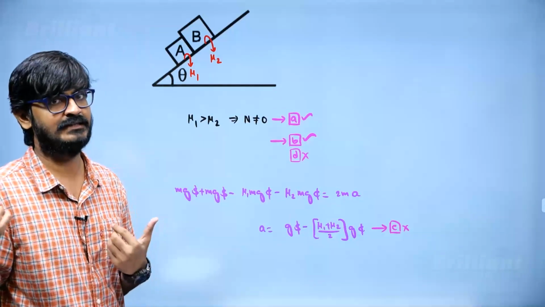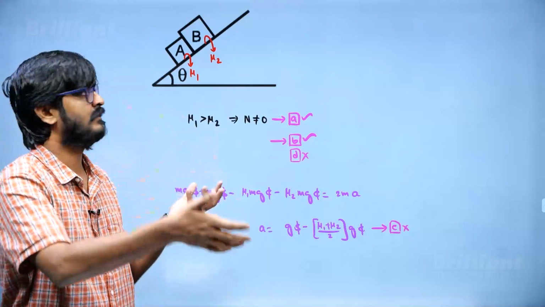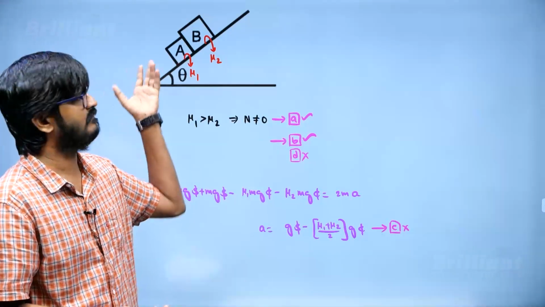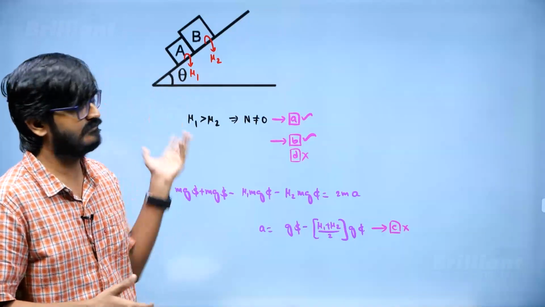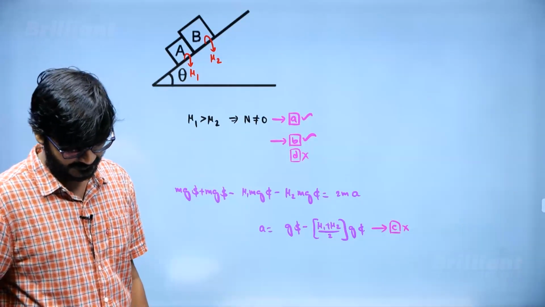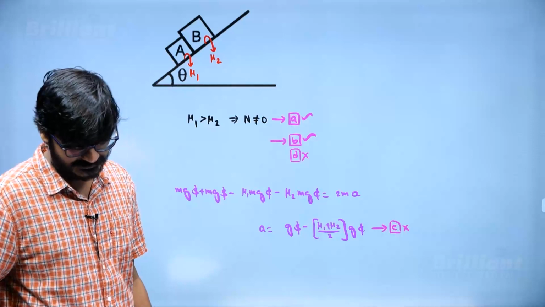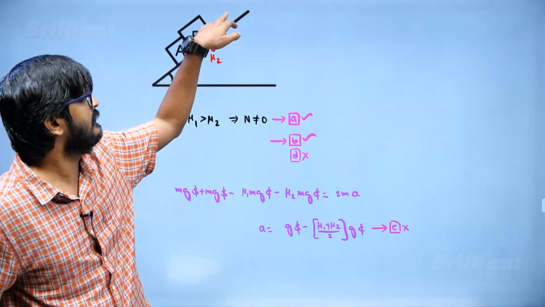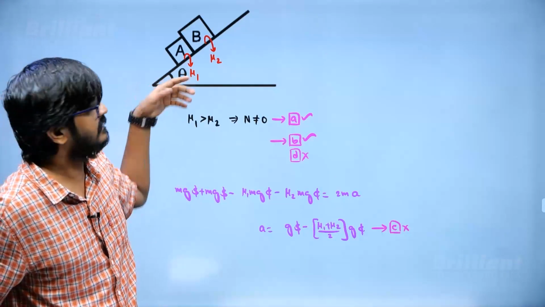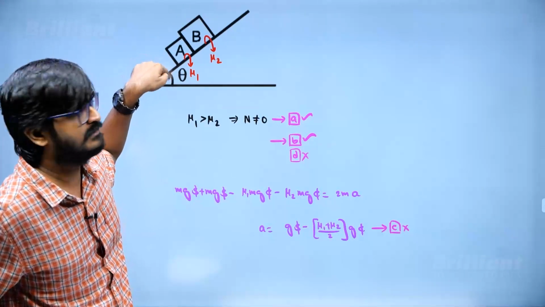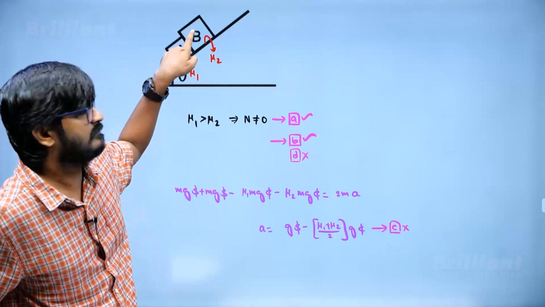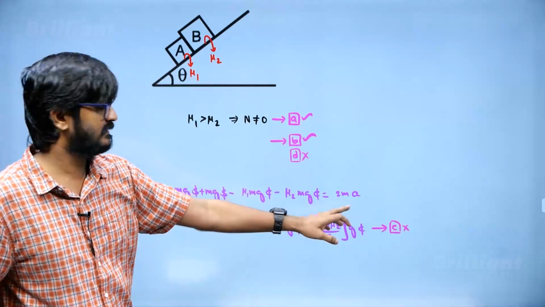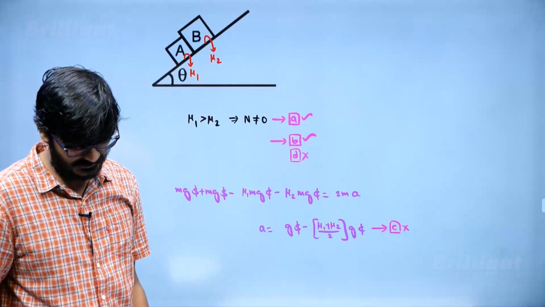What is that acceleration? That is mg sin theta minus mu1 mg cos theta by mass of that for A. For B, similarly, both mu's are different, so both accelerations will be different. Now, if you want to find the common acceleration when they are moving together, what is the net force? Both mg sin theta minus mu1 mg cos theta minus mu2 mg cos theta equals total mass into acceleration. So that is not matching with the given option, right?